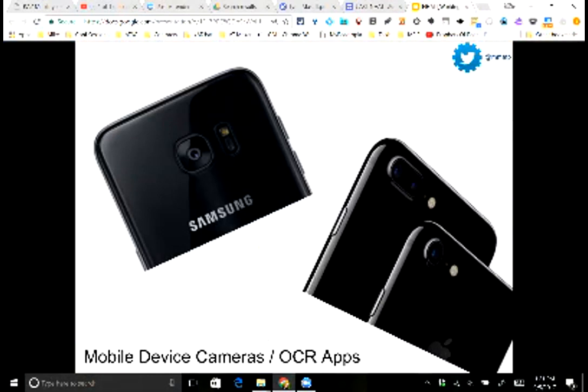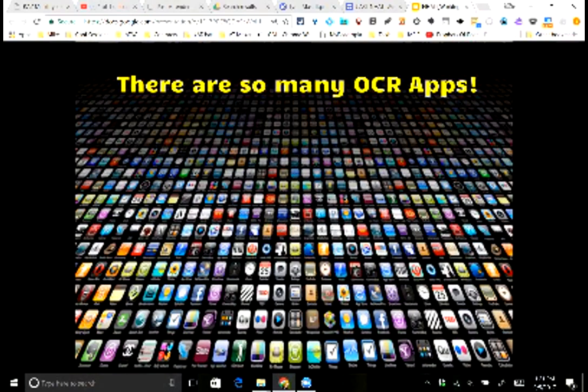The next group of items are devices, specifically the cameras, or a type of OCR app, optical character recognition, which creates a digital representation of it. Now, as we see, there is no one way. There are tons. All have different levels of capability. The couple that I show you are a starting point, which is perfectly fine, or if you have a favorite, that's great. Share.